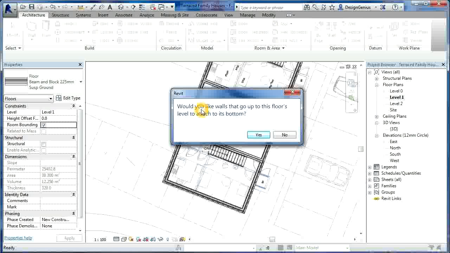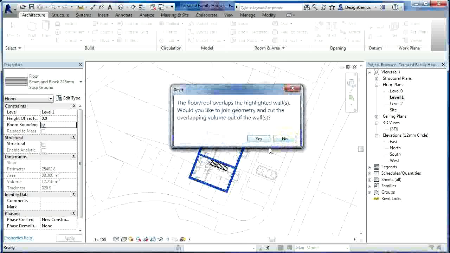Would you like all the walls that go up to this floor to attach to its bottom? No, I'll say no. That is a party wall, so I'd like a continuous wall. Overlap.